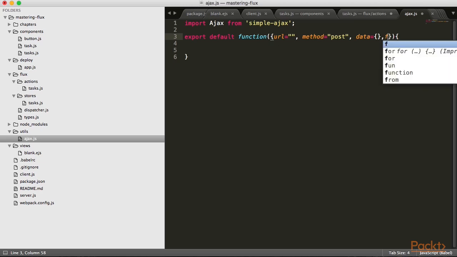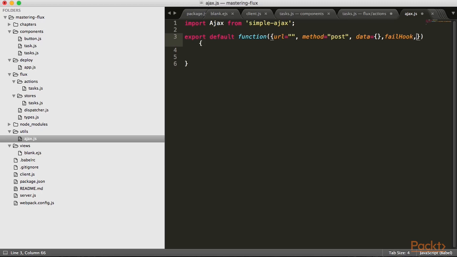And I'm going to put here another hook or a callback. I like calling them hooks. So I'm going to have your fail hook. I'm going to have your success hook. And last but not least, well, no, I don't even need the rest. So those are the properties that I really want to listen into. Those are the things that we're going to be sending into this function.